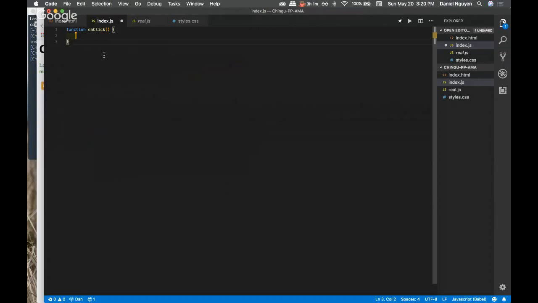So let's see, I'm going to do const button equals. Let's see, the button was a class, right? I don't think I added a class to it. So right now it's just a button. Okay. So what you can do is document.querySelector, and then just select the element button, since there's only one in here.